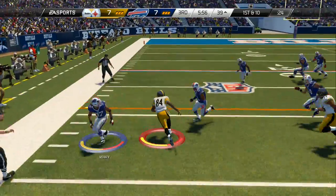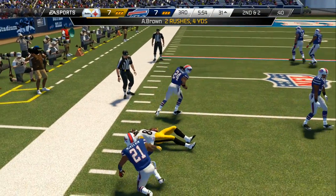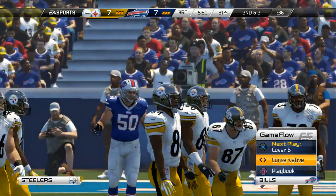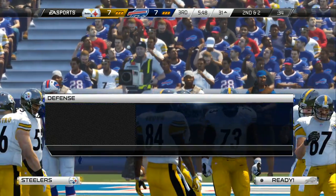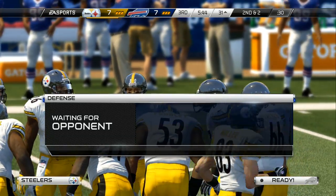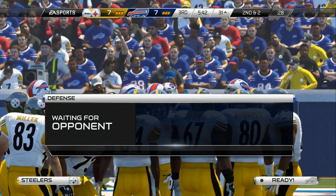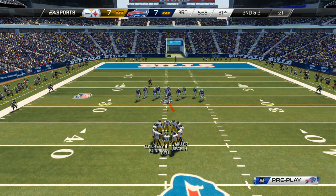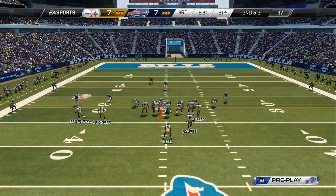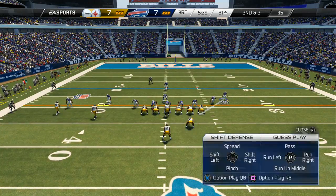Pass the space, they knock him down, but he's still 2 yards short of the first. One way to slow a defense down is to run a reverse play. That'll get them thinking over there on the defensive side and slow them down. Second down. What's the blitz? Here we go. Blitz.